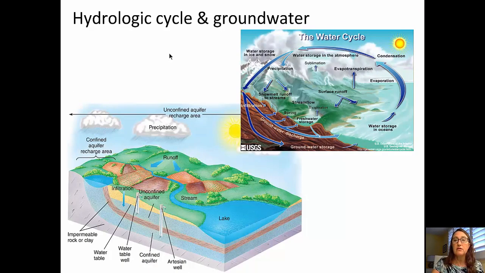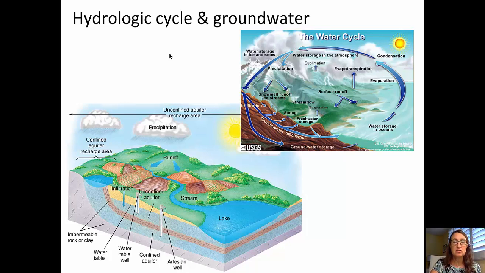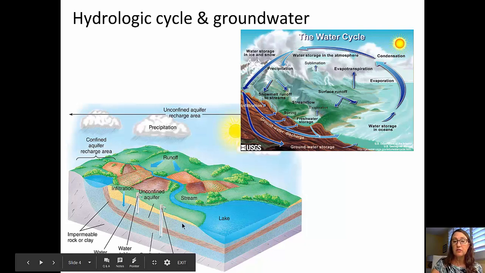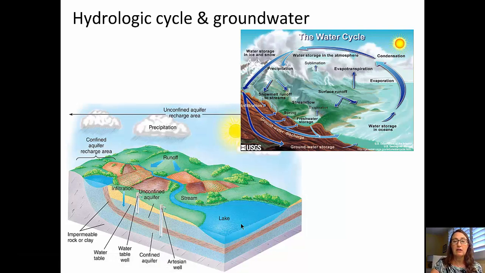In this slide, we can see diagrams of the hydrologic cycle and of the groundwater cycle. In the top right corner, we see the familiar cycle of water as it cycles from water bodies through to the atmosphere, back to the surface, and into the groundwater system. In the bottom left corner, we see a diagram showing the groundwater system. The groundwater system begins when water infiltrates the surface and recharges aquifers beneath it. We show an unconfined aquifer where water can recharge freely from the surface, and a confined aquifer beneath an impermeable aquiclude layer. Sometimes lakes or rivers intersect with aquifers and become part of the underground groundwater system.